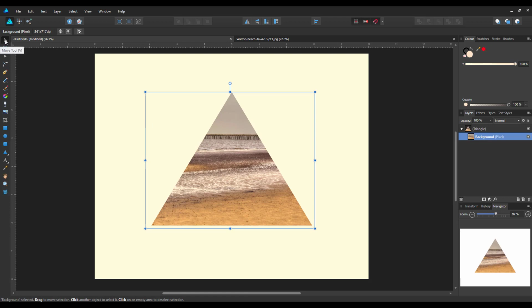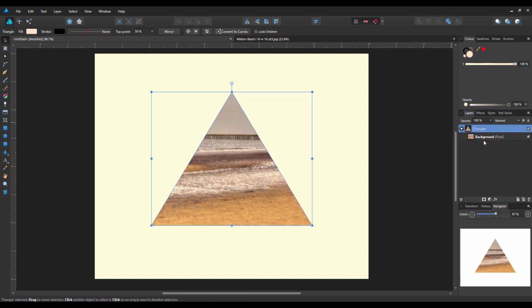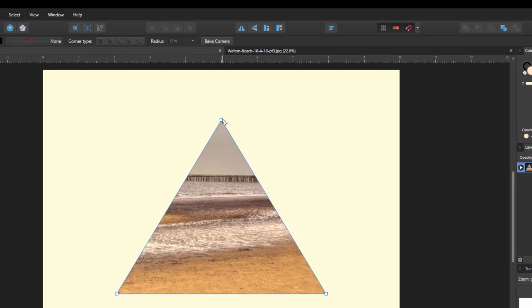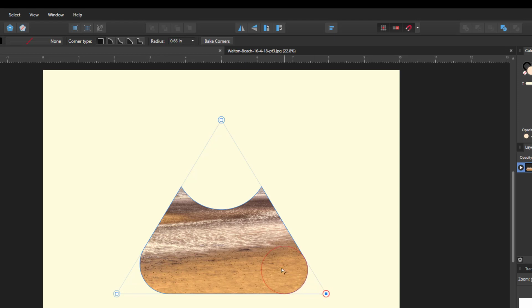So coming back to the main layer, I can convert this to curves and come to the corner tool and select a node, and then I can select concave for example, and I can alter the nodes accordingly. I have that one rounded and have that one rounded as well.